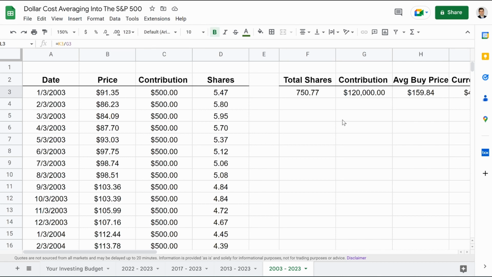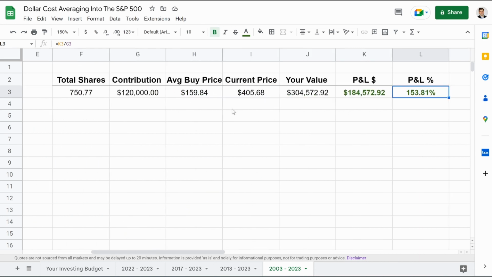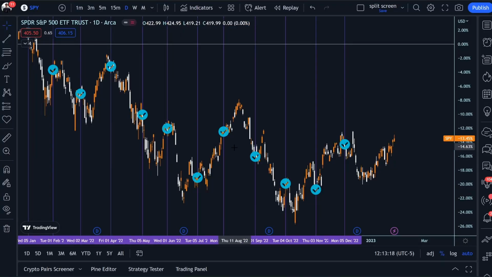That's not trying to time the market. You're not trying to beat any hedge funds here. You're just simply buying every single month, regardless of what the price is. So you're going to be buying at highs and lows. And over time, you can see right here, you'll make money as long as the stock market goes up. And over time, it does. So you don't have to worry about the volatility. You don't have to worry about getting in at the right price because you're just getting in at every price.